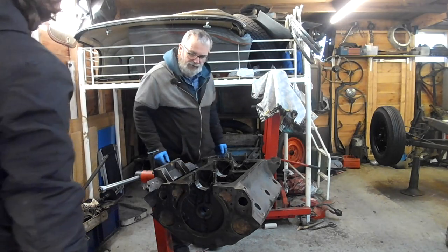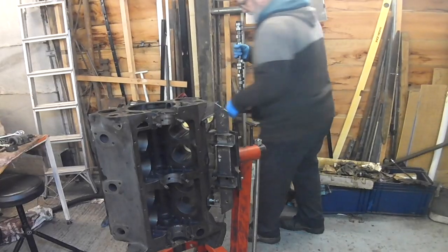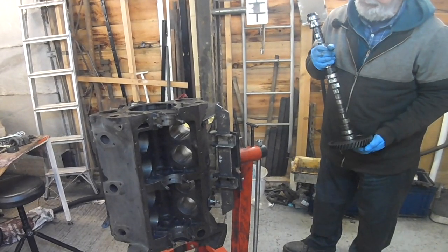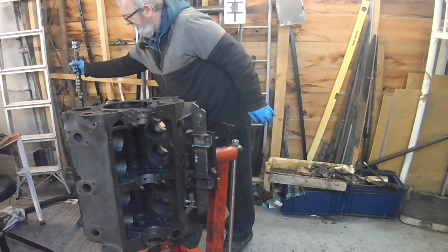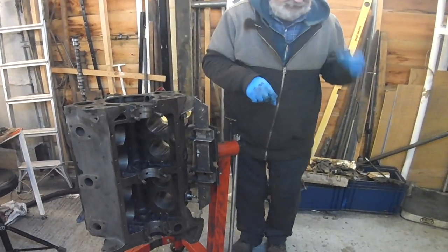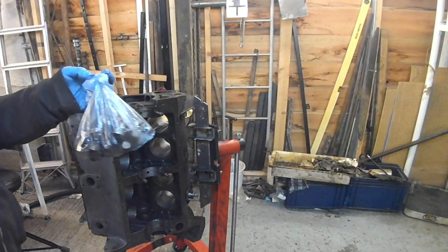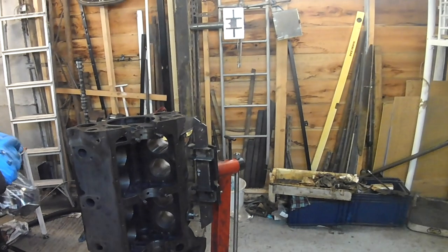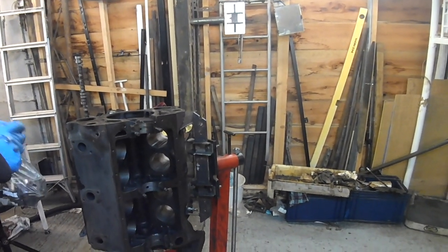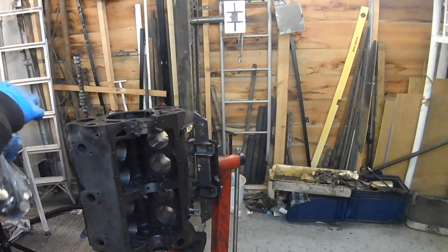Okay, we're going to put the cam in then. Should I put the... Oh, I'll put the lifters in first. Yeah, I'll put the lifters in first. The lifters are in this bag. This is a job for you, actually, Jack. I'm saving this one up for you.